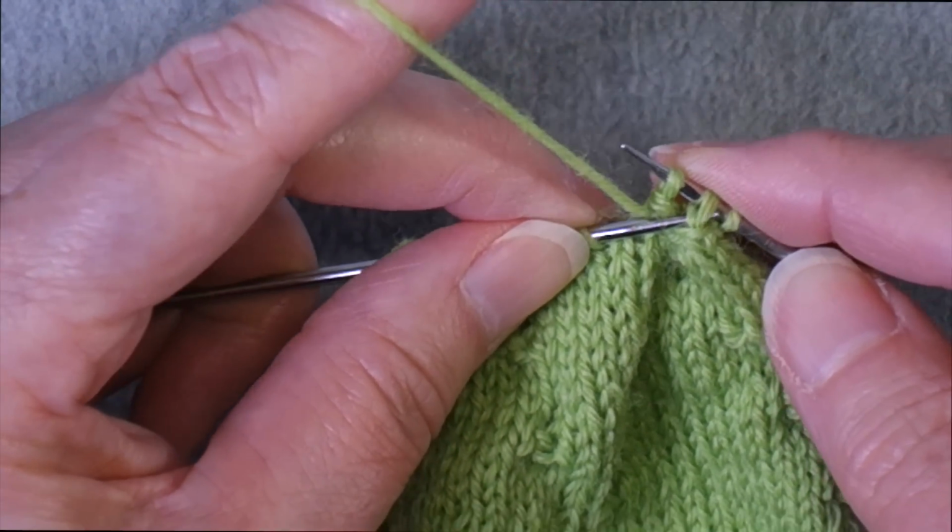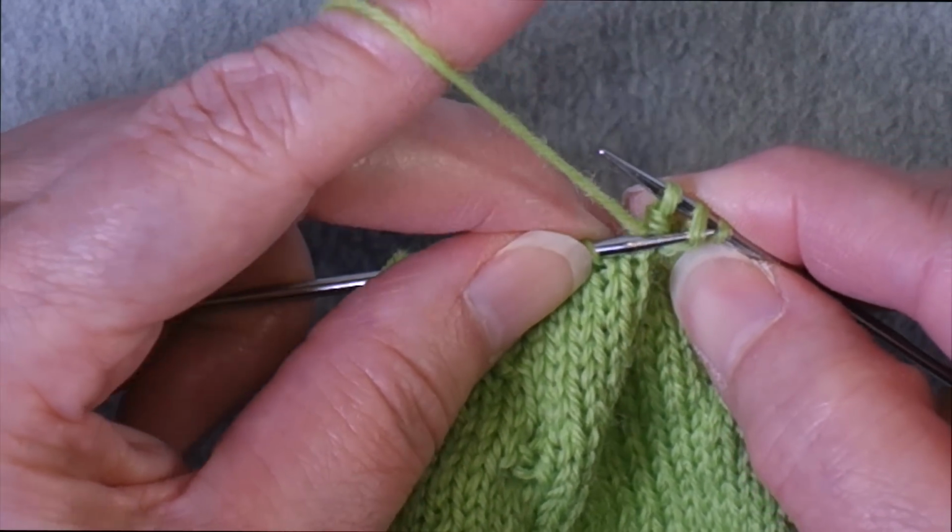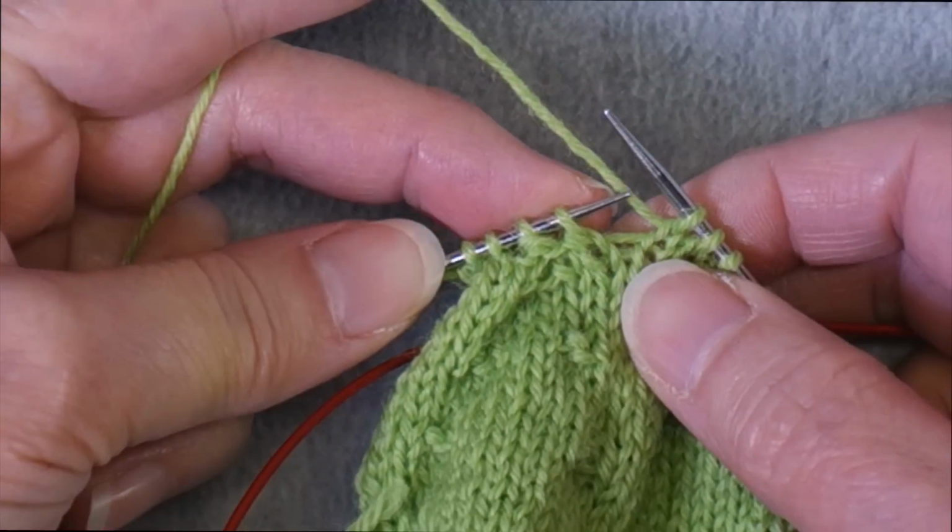Or you can do them both at the same time. My yarn is so splitty. There we go. So I'll show this to you one more time.